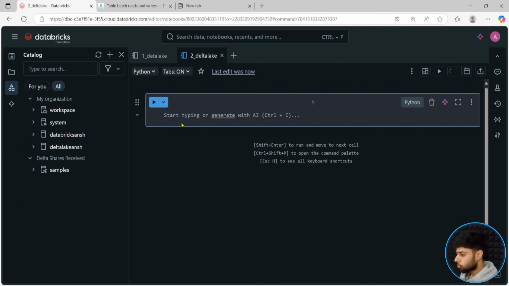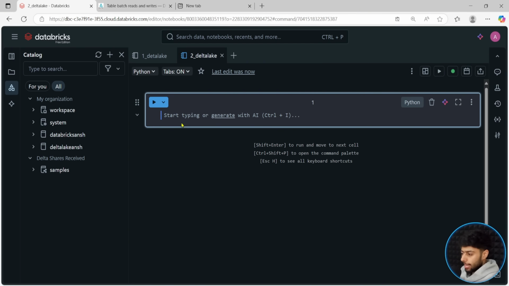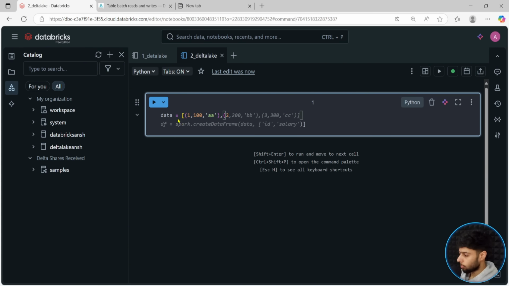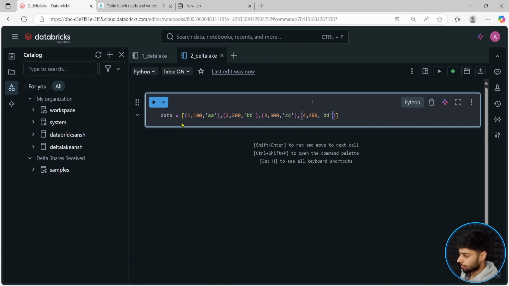I told you that we have a data frame. Let's create a demo data frame. I will say data equals 1, 2, 3, or let's say any data, like 100 and any email or any name. Whatever you want to give, I will say AA. Then the second record will be 200 CC 4DD.